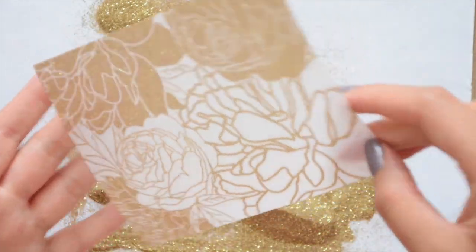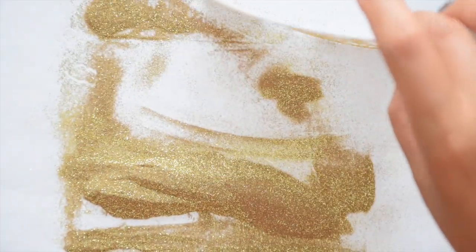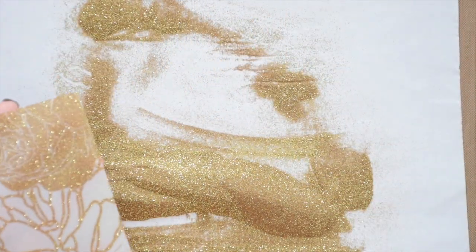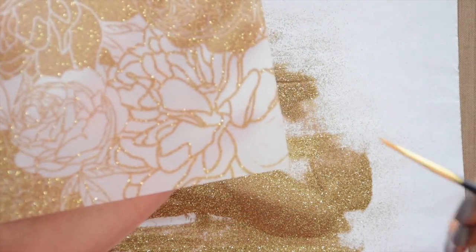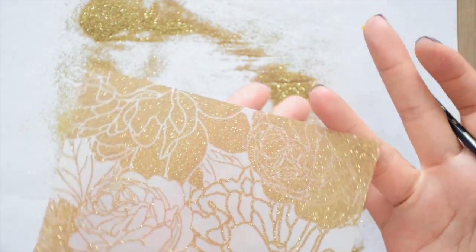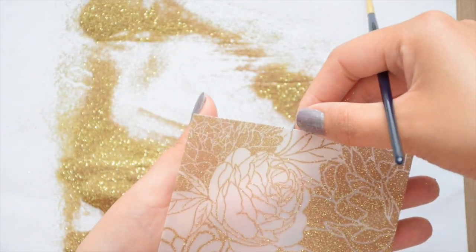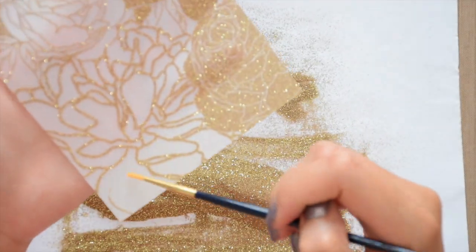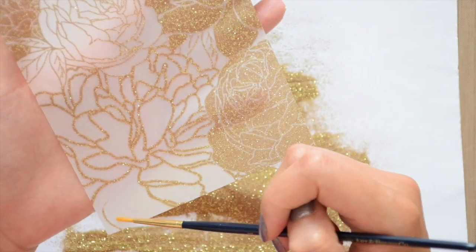It's just a gorgeous stamp, and I'm so happy with the design and the way it came out, and the fact that I can use this stamp to create a beautiful glittery image. It just makes my heart so happy. If you find that you have any stray powder on your card panel, you can just take a small paintbrush and brush away the powders.